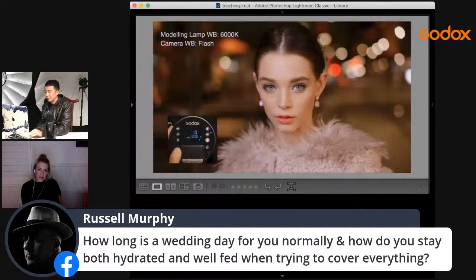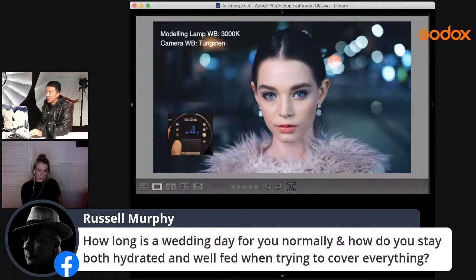So basically, this is a modeling lamp. It's not going to be bright enough to beat the midday sun, obviously, but it's really nice if you want to do some little videos. It also allows you to change the white balance between 3000K and 6000K. That's something new, which comes in really handy when you do the night shot, because you have different sorts of light going on everywhere. It can be cold, it can be warm, it depends on the situation. So your modeling lamp really helps you shoot lots of videos. Nowadays I shoot lots of b-rolls, and ever since the AD300 Pro, one light does lots of flash and a little bit of video.